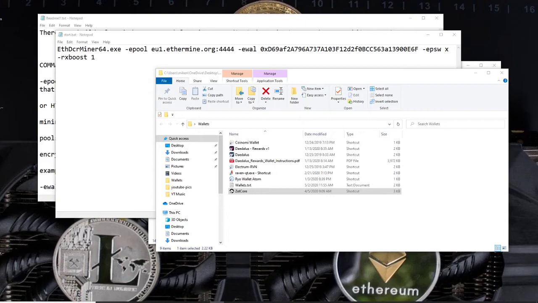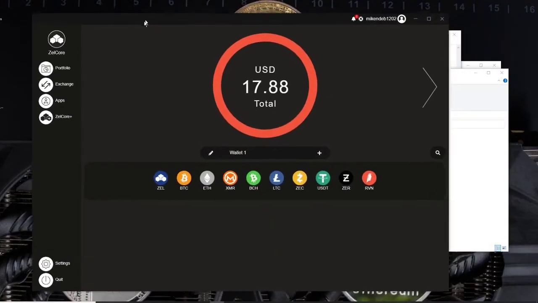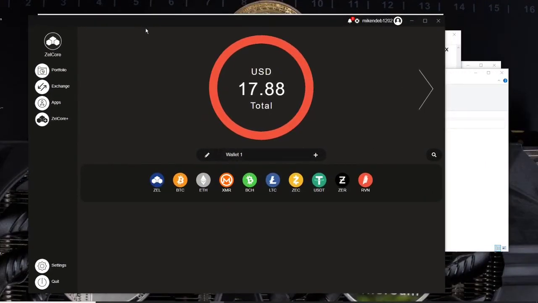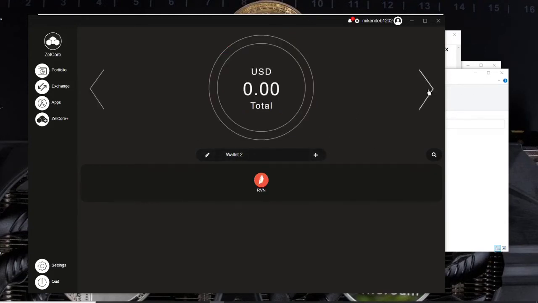Okay, we are logged in. Alright, so what we got here. Basically what you want to do, like I have a whole bunch of these all added here for general purpose. So we'll go to wallet 3 or wallet 2, doesn't matter.